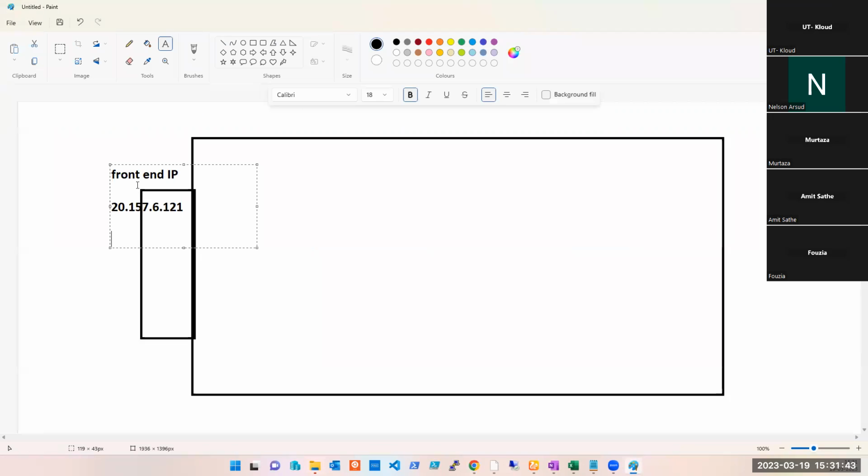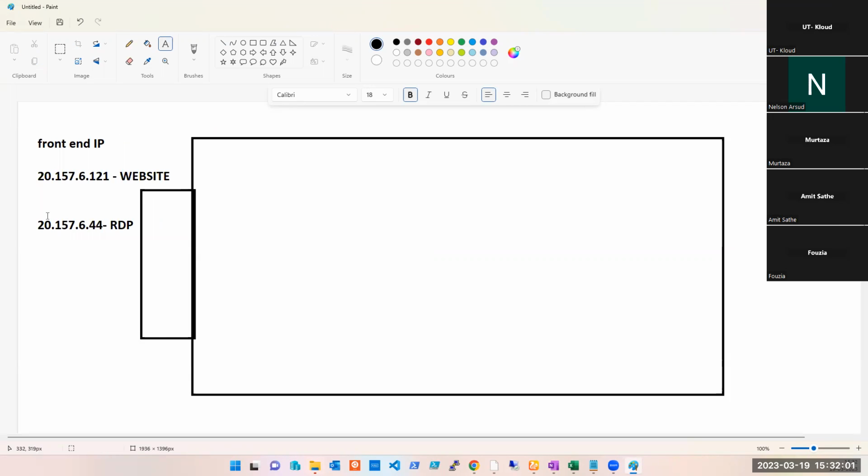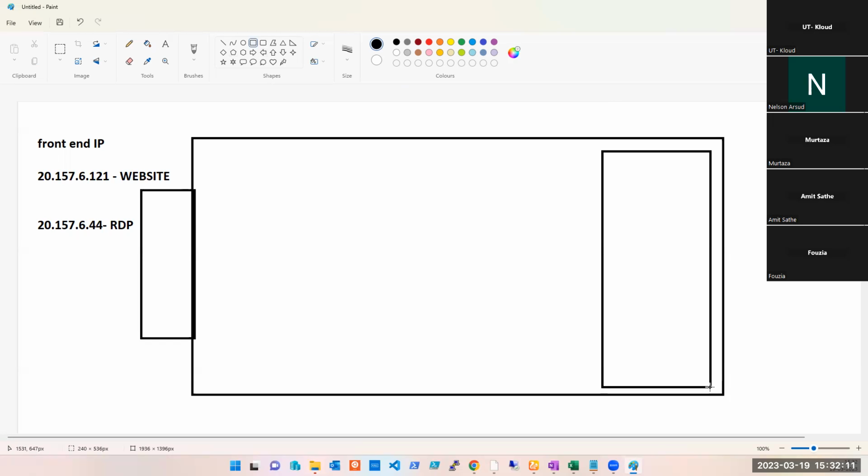I will show you two practicals, guys. One is RDP and one is website. That is the reason I chose two public IPs. Okay, sorry. So this is our front-end IP. Our front-end IP is connecting, or representing, or doing a connection with our backend pool.